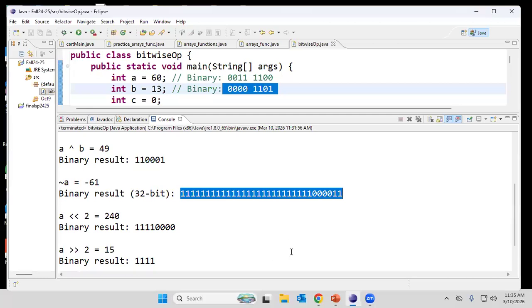Who's gonna tell me how to calculate this, guys? What do we do? Just the procedure. We talked about this when we were talking about 2's complement. How? Just read it. How do you read it? It's already in 2's complement, my friend. But how do you read that this is minus 61? I can read this as minus 61. How?